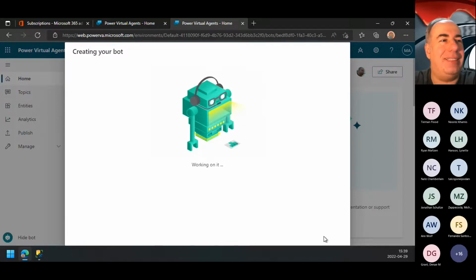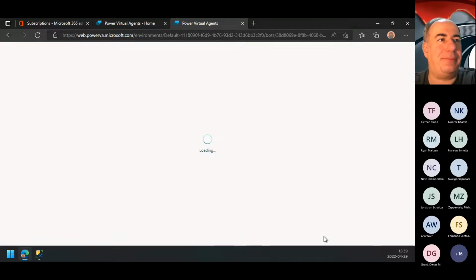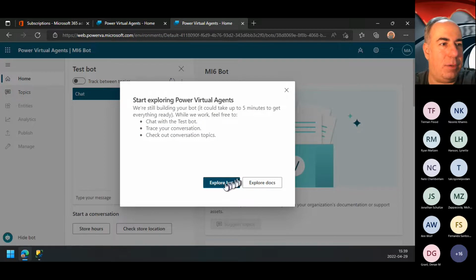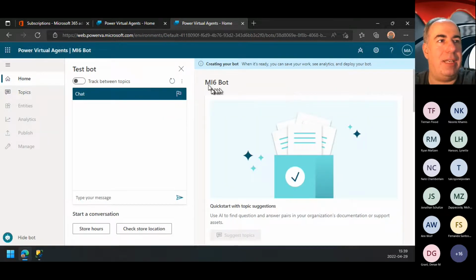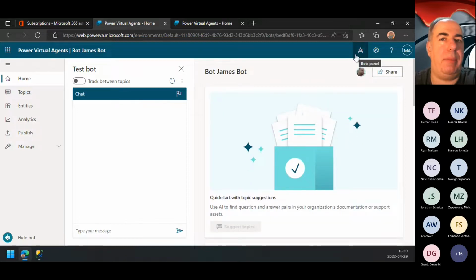So this will take 1 or 2 minutes. In the meantime, let's just wait for the thing to load. And once this is loading, okay, explore bots. Yeah, just get rid of this. So I have an MI6 bot and I can immediately try to test the bots, but I will get to that in a second. By the way, this is something that's been happening to me since yesterday. All of these errors, they don't seem to affect me, but they are very annoying, okay? An expected error blank. I have no idea what this is, but don't worry, things are working anyway, so I'm happy. At least from this point on, things will be working.